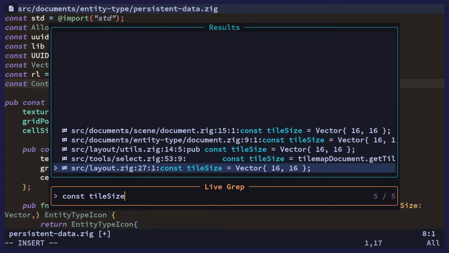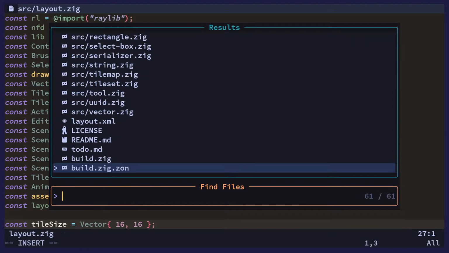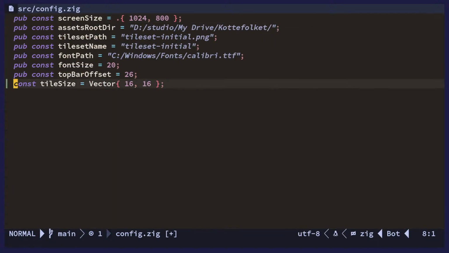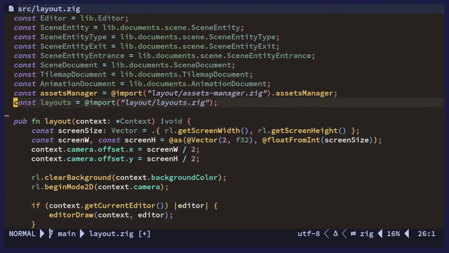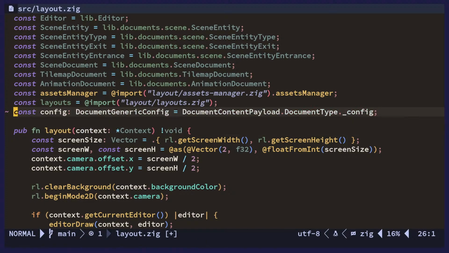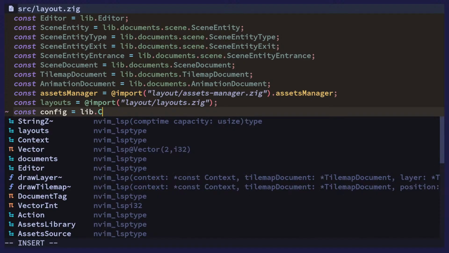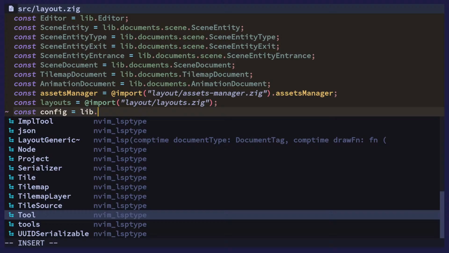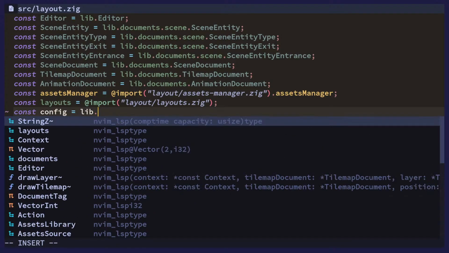Okay, so we basically just copy it everywhere. That's also something, it is very hard coded. Let's just reroute all of that. No, config, wait. We don't have config here. What?